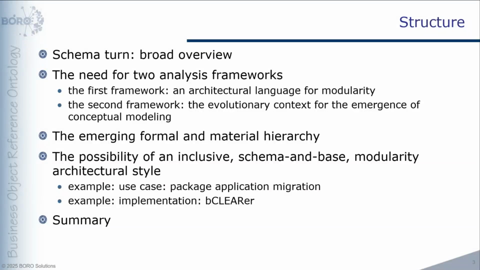Yes, okay. All right. And then try and show that if you have this modularity framework, a certain structure emerges out of the way in which you look at things, which has an implication about how you're going to design things. And then I try and provide an example, particularly in this case, package application migration, that shows that ignoring what we call the base, the information base, which you can think of as data, doesn't sound like a good idea. And then talk about some work that we do.